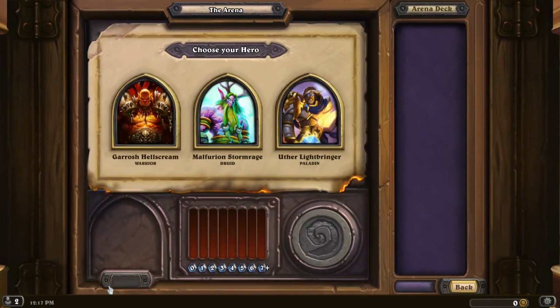Alright, which one should we pick? We got Garrosh, Malfurion, or Uther. We did Uther last time, or 2 times ago, rather. Yeah. We've done Mage, so let's try to do... I guess we'll do Malfurion this time. I don't really like Warrior. I've never been a real fan of Warrior. Maybe you guys are. I'm sorry if Druid put you to sleep, but we're gonna go Druid.